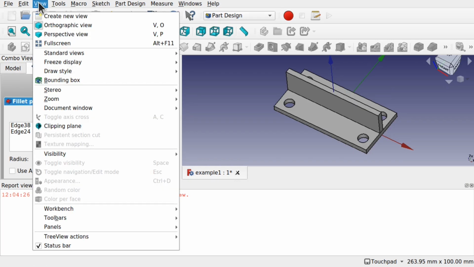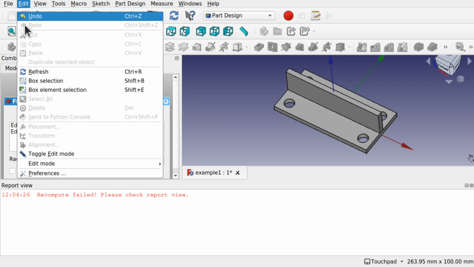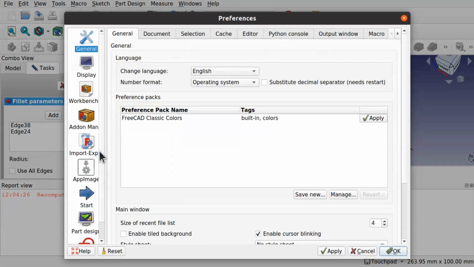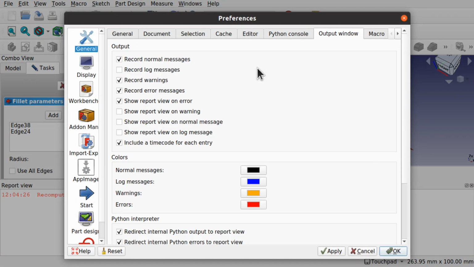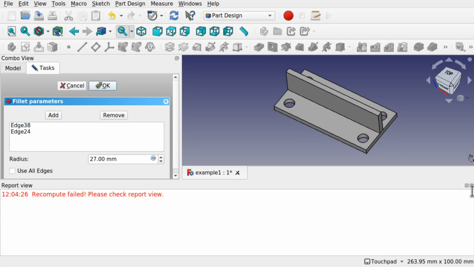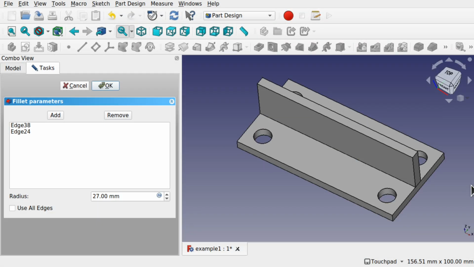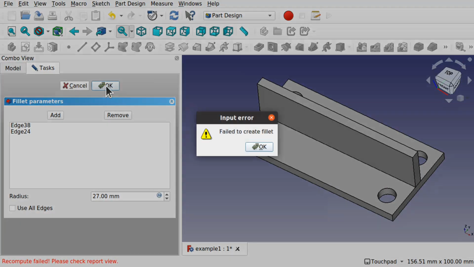Now we can turn that off by going to the Edit, Preferences, Output window, and you see I've got Show Report View on warnings unchecked and Show Report View on error. Let's uncheck that and OK. Let's get rid of that one and hit OK.